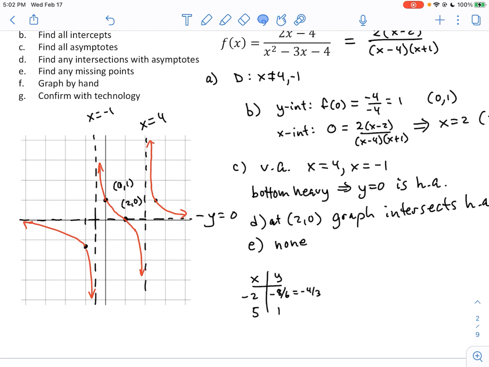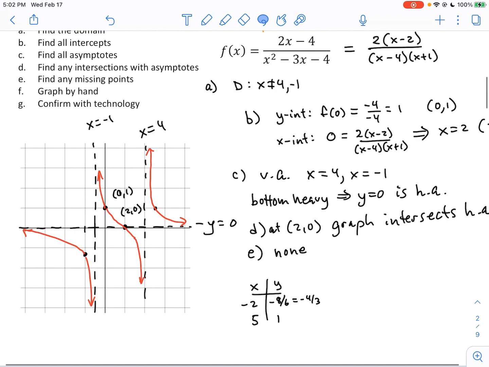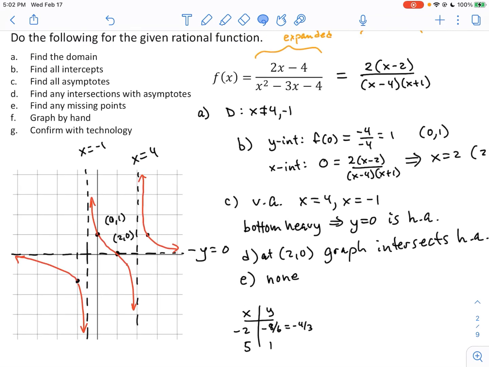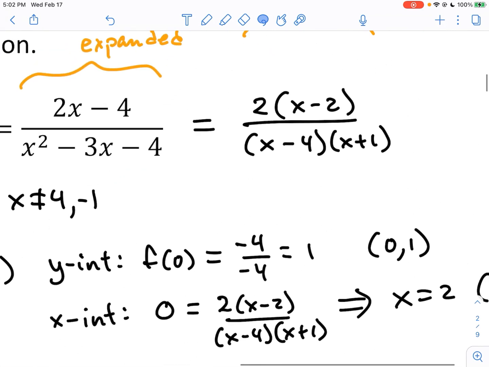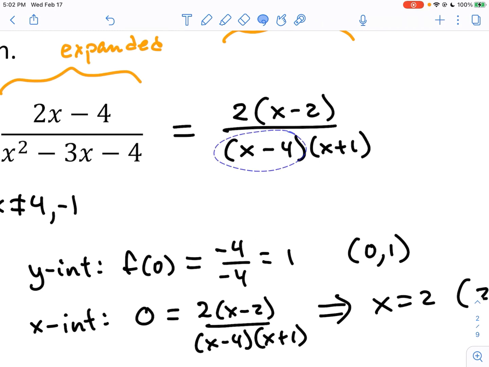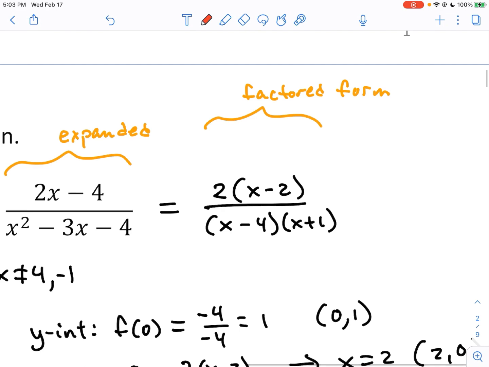The way to know that you're going to get opposite direction or same direction behavior around the vertical asymptotes is to look at the multiplicity of the factors in the denominator. So look at this x minus 4. This is why we have a vertical asymptote at 4. And it has a 1 power. When you have an odd multiplicity on that factor, then your graph will go in opposite directions around that vertical asymptote. But the multiplicity on this factor is also 1.